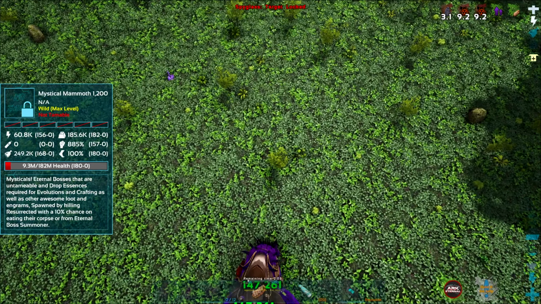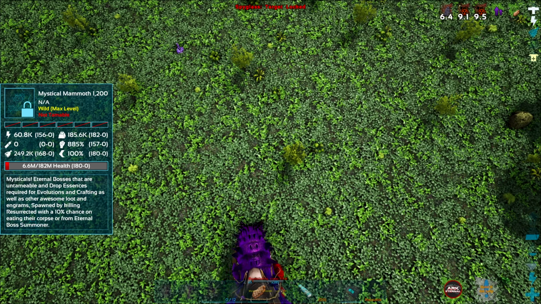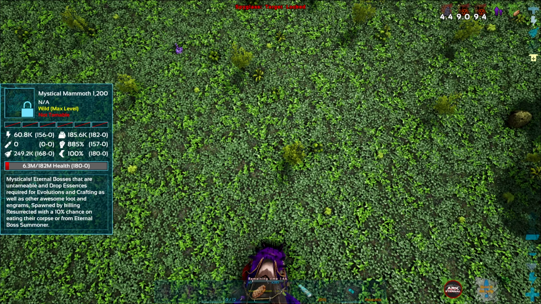Oh, this got way too close. So long story short, if I tried to kill this thing with anything but this Indominus Rex, I don't actually know if my prime would have been better or not. I think this one is dealing more damage. We wouldn't have done it. We wouldn't have made it. There is no chance that we would have killed a mystical boss with anything but this Indominus Rex.